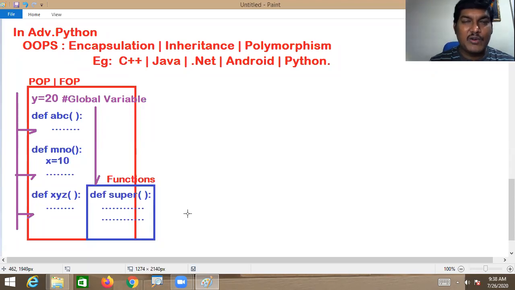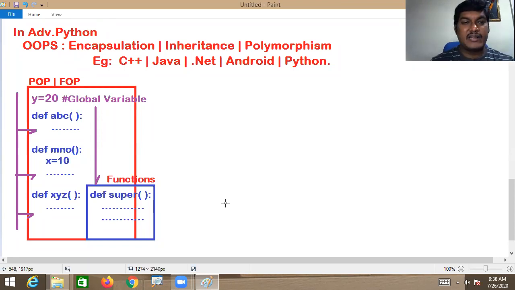Core Python is also the same; so far you have learned this type of mechanism only. In core Python, you defined the functions and used the logic. But can you provide any restrictions on the data in procedure orientation? Absolutely not. We can't provide any restrictions on the data, and we can't provide security for the data, because the data is freely floating across all the modules. So data security is not possible. This is the problem with procedure orientation.